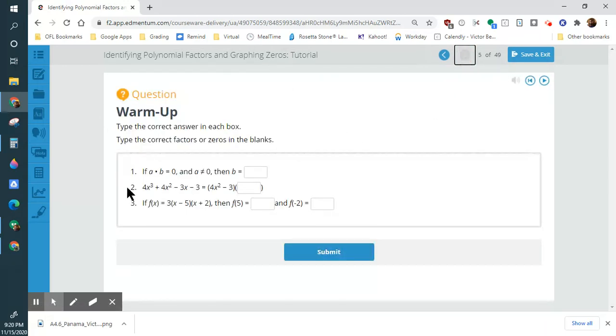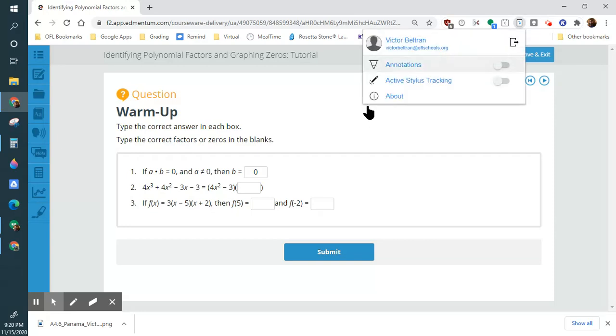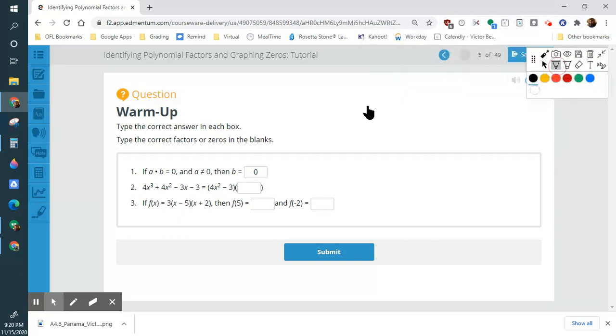All right. So the idea here is the idea of zero product property. Now, if we're saying that A times B equals 0, but A doesn't equal 0, B has to equal 0. There's no way around it. So let's say we have something like this. If we're going to factor something out here, we're just going to factor out these terms. So let me get down to here. This is what's known as zero product property. If one of the terms is 0, the other one has to be 0.